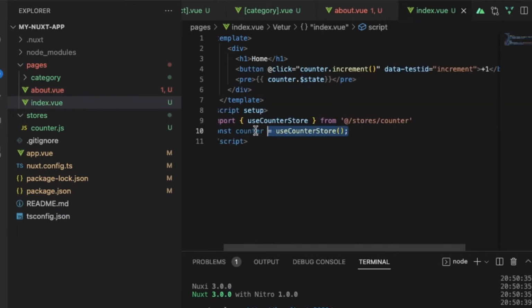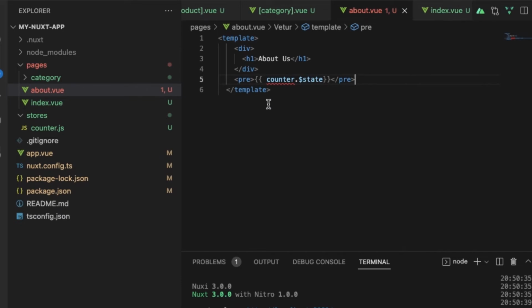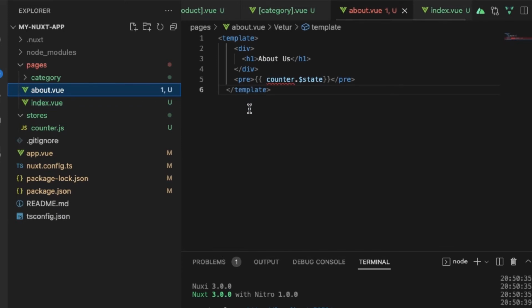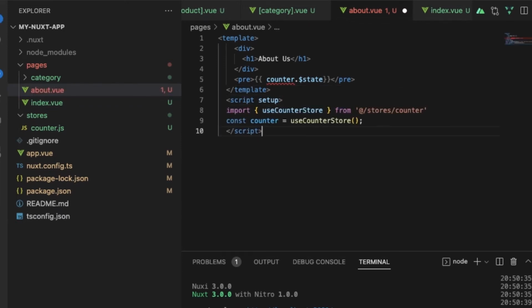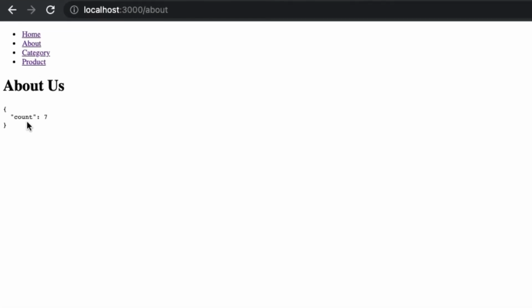So now if I go to the about page, I can see the same value of the counter.